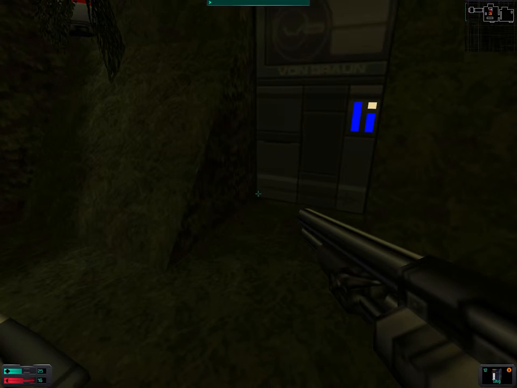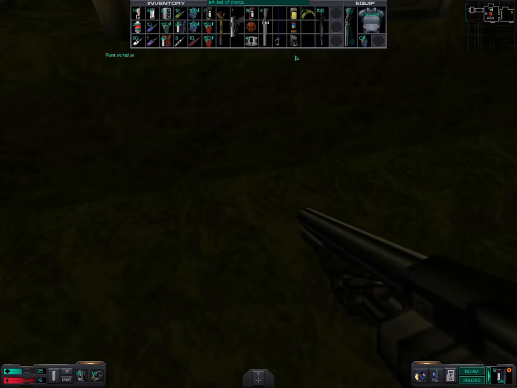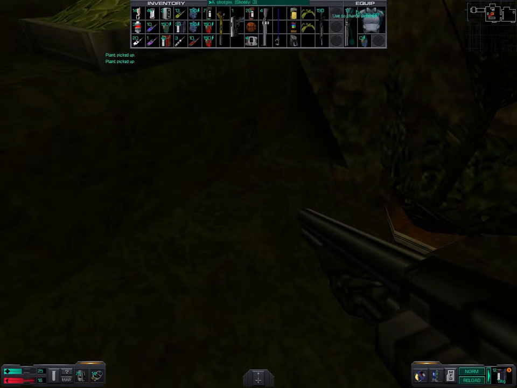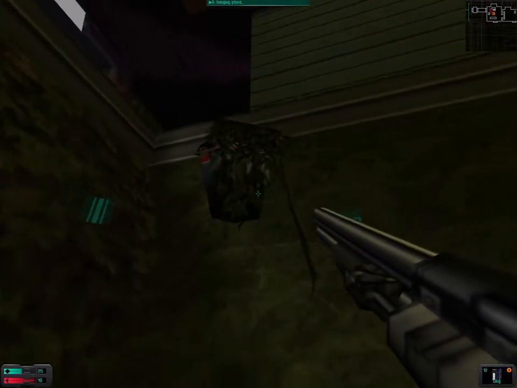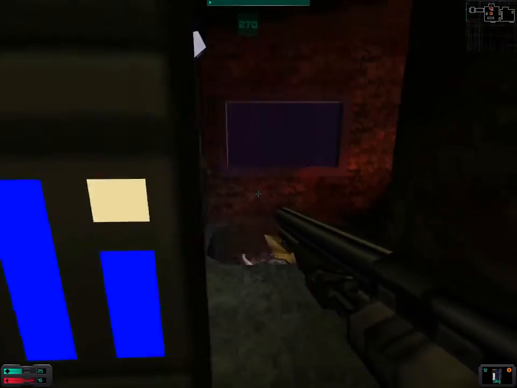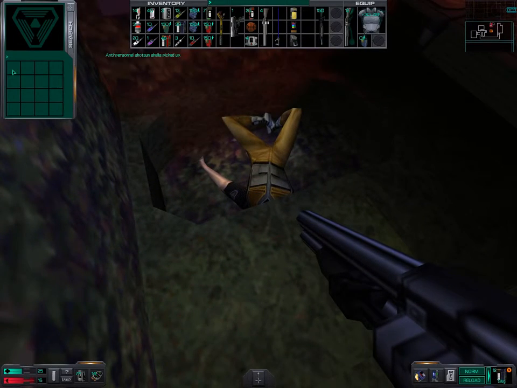So this is what was just referred to, an experimental weapon, which, as was explained, you can use to destroy these worms. And it also can be used to kill the humans.